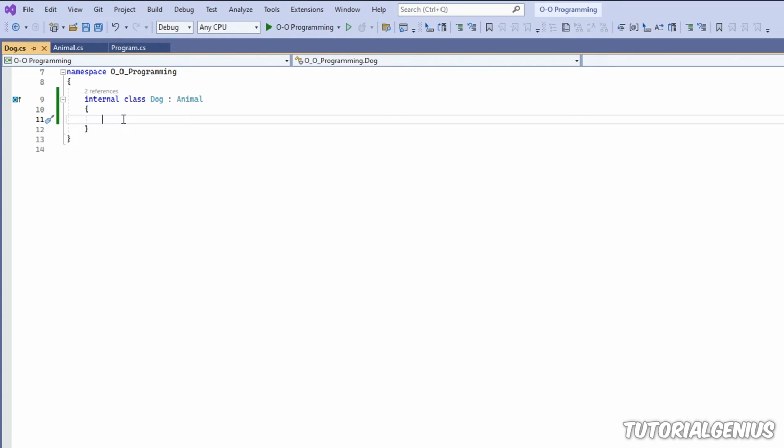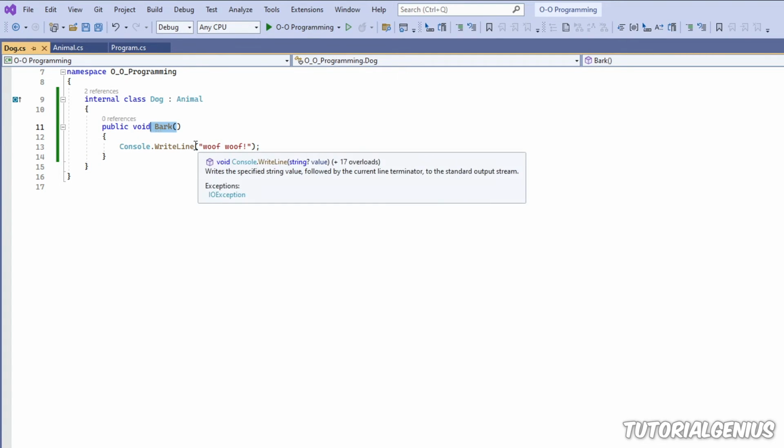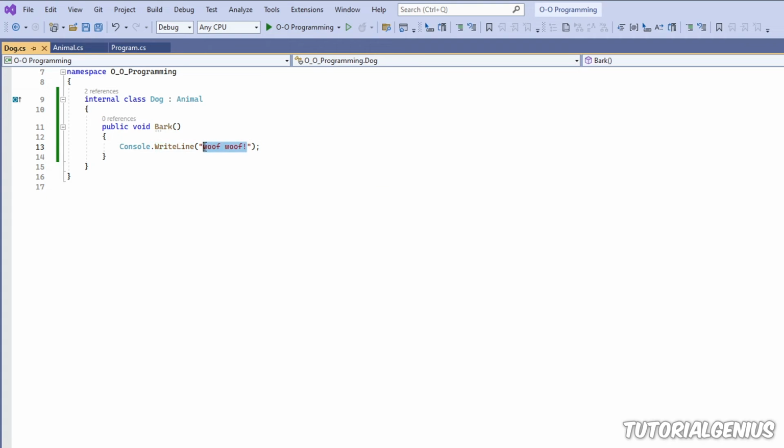Inheritance is a really lengthy subject, but one other thing I'm going to explain so it's absolutely clear. I'm going to define a method inside our dog class, which is unique to a dog. I want that to be maybe bark, for example, because all dogs bark. So let me create a method where the dog would bark. You can see I've created a method here called bark, and all it does is write to the console window, woof woof. So very simple.